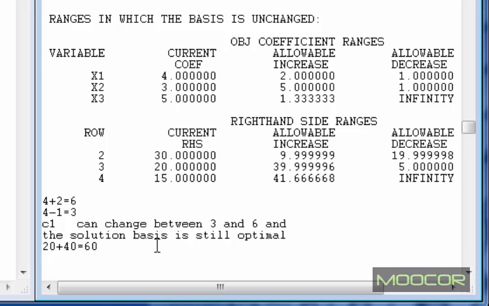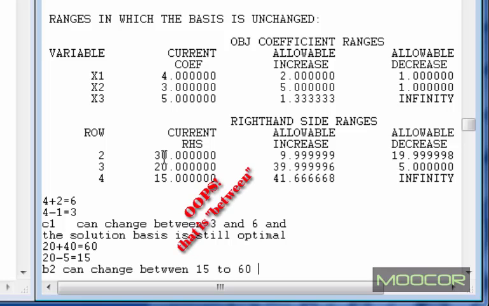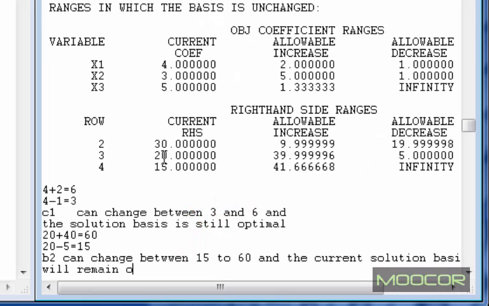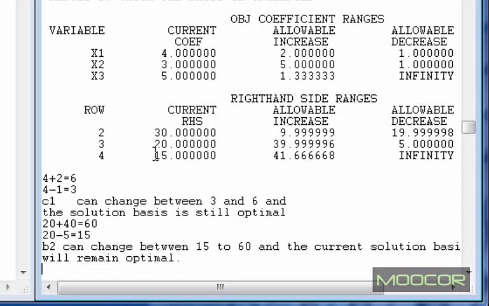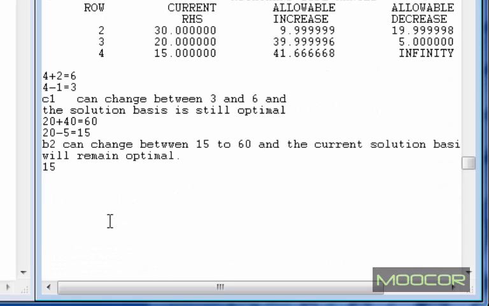Therefore, when B2 can change between 15 and 60, if the changes are on that range, then there is no change in the optimal basis. Same is true for B3, but in this case, allowable decrease is infinity, which basically means that B3 can be changed to minus infinity, so there is no restriction on that.